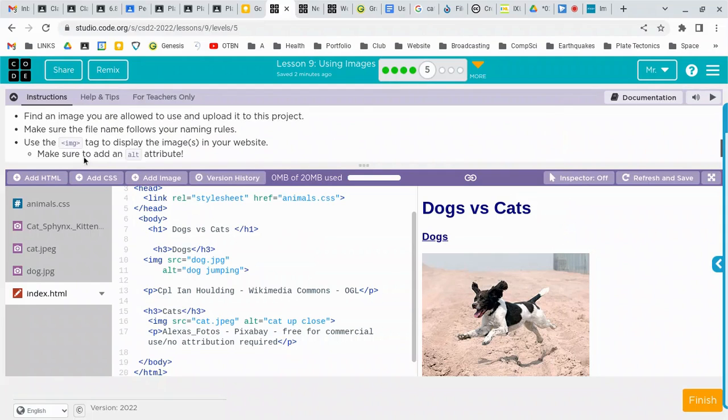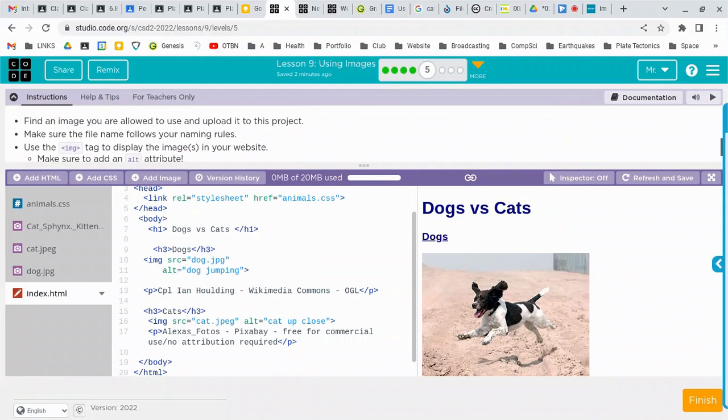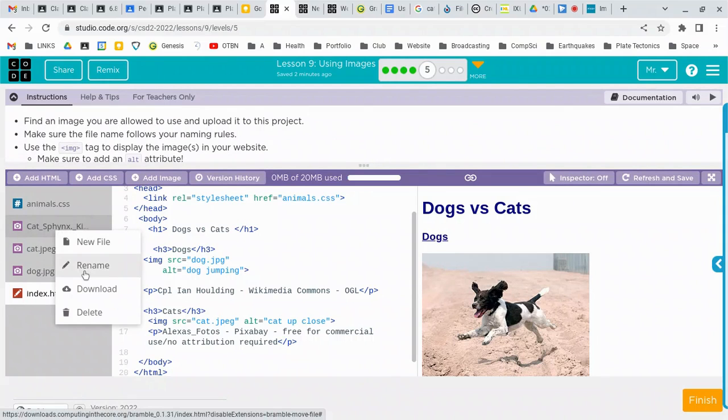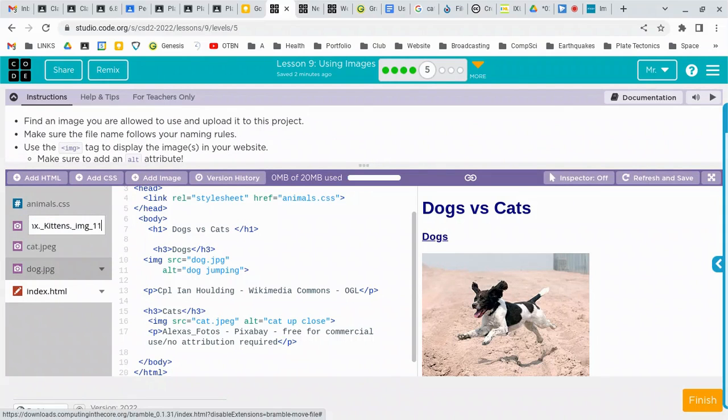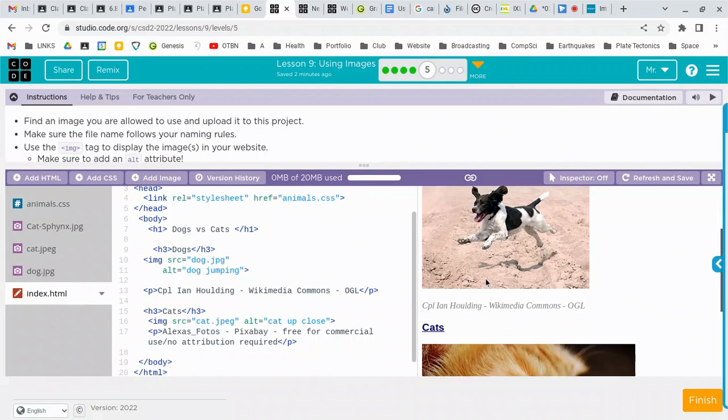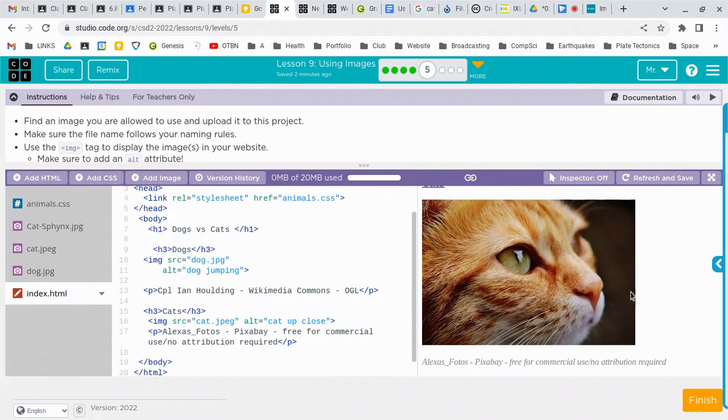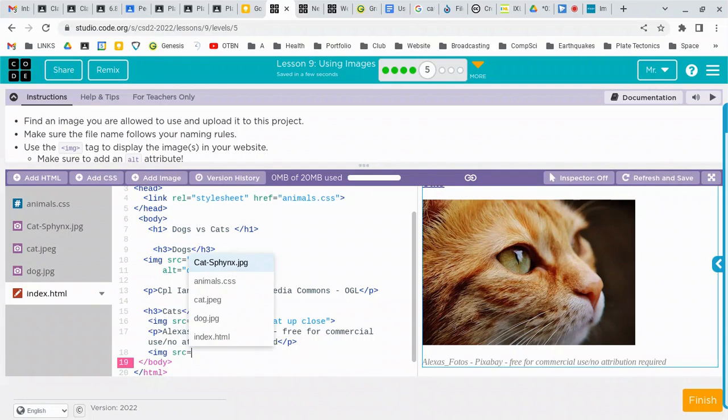Now, if you remember, the first thing that it says is that we want to make sure that the file name follows the naming rules. So we're going to rename this, and we're going to say, instead of all this, cat sphinx. So we have one cat right there. We'll have another one right over here, and I will use image source equals.